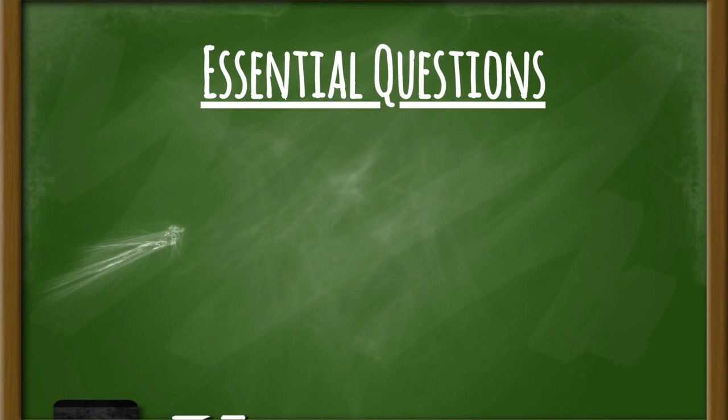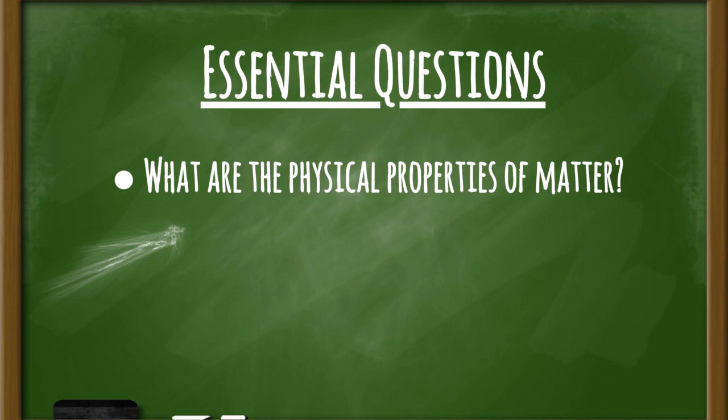Once you have that in your mind, you want to look at the question again to see what we're trying to answer today or what we are trying to answer about that topic. It's important to remember that an essential question is like a goal as well. By the end of our science lesson, you should confidently be able to answer the essential question. Let's go over our essential question for today. The essential questions for this unit all have to do with classifying matter. Let's look at them now.